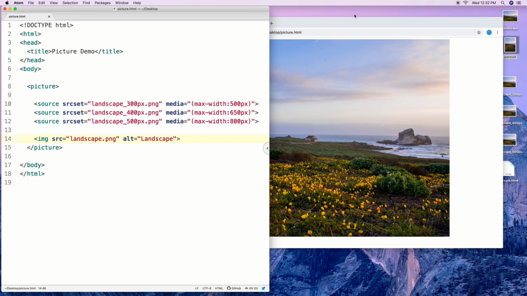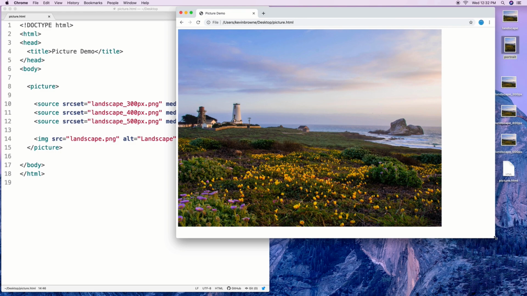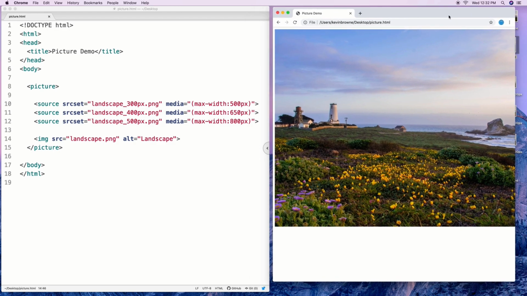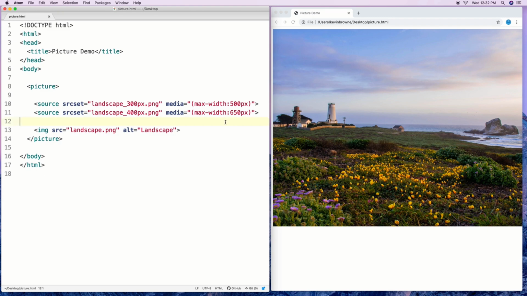Now, another use case we've got is we also have the landscape and portrait versions of the image. We can actually set rules to decide between displaying a landscape or portrait version of the image as well. And they're pretty similar to this. So we'll get rid of this and we'll just have two rules now. And we'll just decide to load in either the landscape or portrait image. And the rules here are just written a bit differently. Here you just say orientation colon landscape, and we'll say here orientation colon portrait.